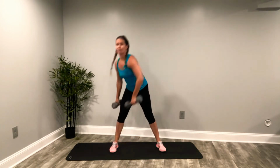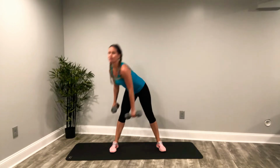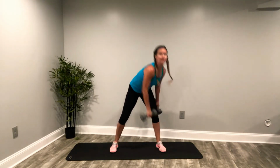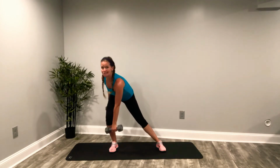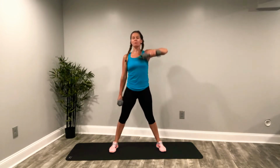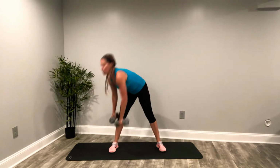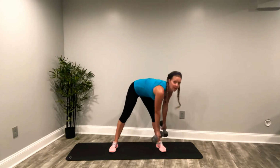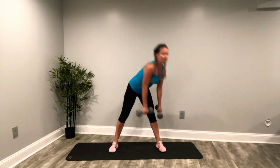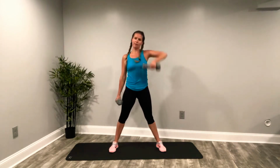Cut it all the way down, back up. Shoulders back, lead with a nice flat back. My legs are long, I'm not squatting it. I'm not lunging it. Keep the legs straight. This is all from your waistline. Good, shoulders back. Keep it going. All the way up.